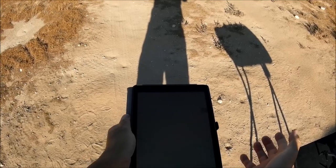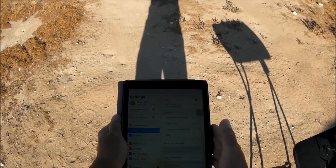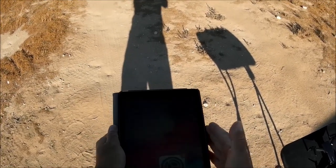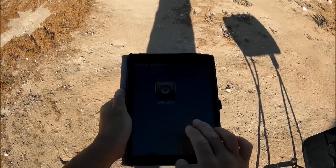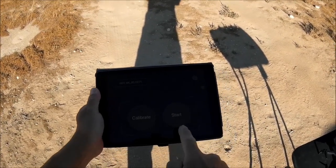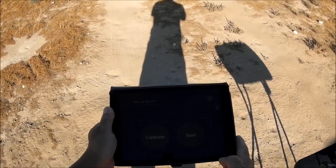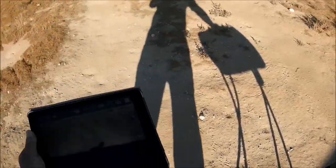Going into Settings, then Wi-Fi — already connected to the Wi-Fi 4K network from a previous connection. Opening the Wi-Fi UAV app, you see the option to either calibrate or start. You can calibrate the gyros using the phone app as well. Hit Start and we have Wi-Fi FPV — and it's looking pretty good.